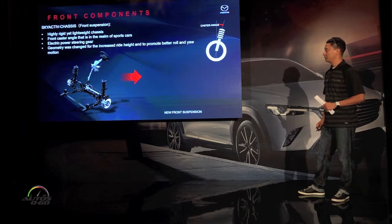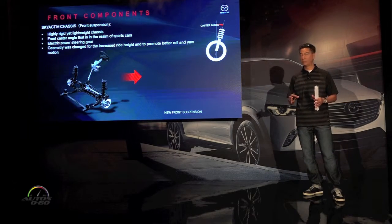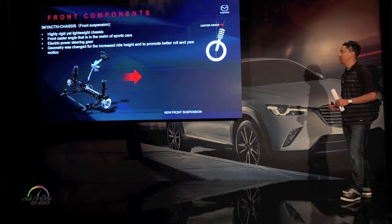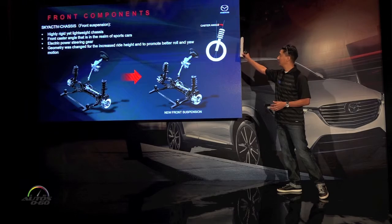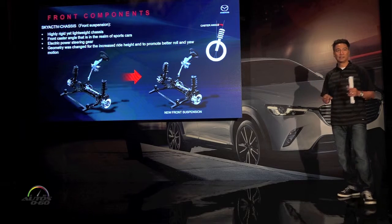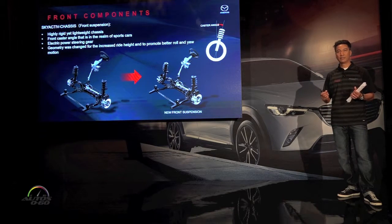Going up to the front of the car, basically nothing has changed dramatically here — it's a little more compact. It's a McPherson style front strut assembly, and we're still using an electric power steering gear, still incorporating the high caster angle. So we're able to deliver a very stable front suspension with great feedback using that electric power steering gear.